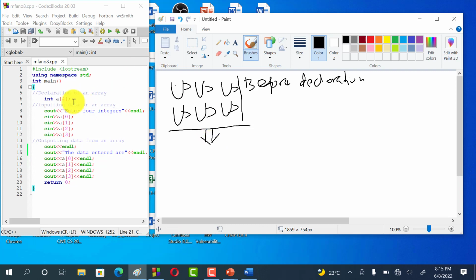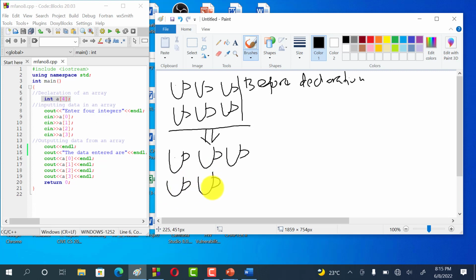That is, after line number 6 is executed, int a[4], what we are going to see is that this particular array of containers, that is container 1, container 2, container 3, and so forth, this one and this one.